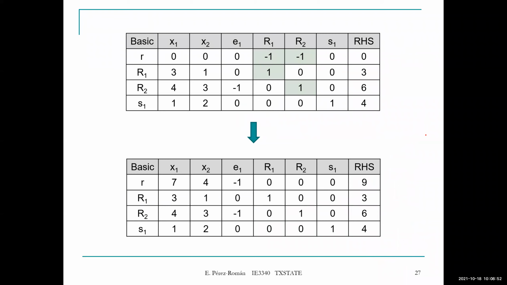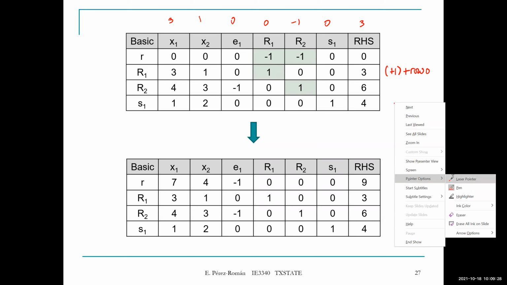we can do that here. So we are multiplying this by positive 1 and then adding it to row 0. So that would be 3 times 1 plus 0, so that will be 3. This will be 1 plus 0, this will be 1. 0, this will be 0, 1. There's going to be 0. This is going to be minus 1. This is going to be 0. And this is going to be 3. Okay, so that's after making the first Gauss-Jordan operation.